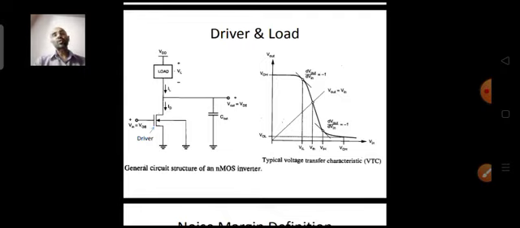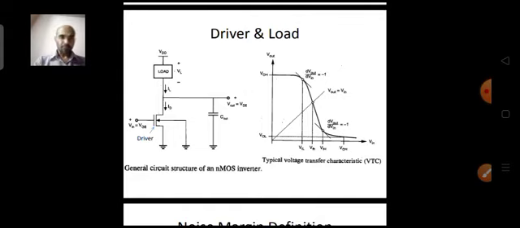If you want to implement a NAND gate or a NOR gate or any complex circuit, that circuit will be composed of many inverters. So once we are able to analyze the inverter properly, we can on the same lines analyze any circuit. That is why inverter analysis is very important for us.